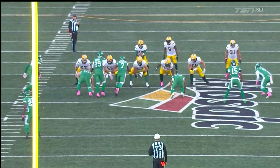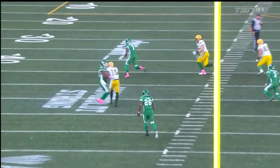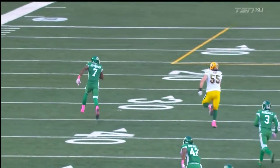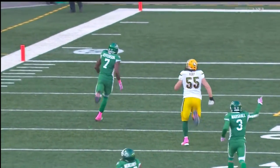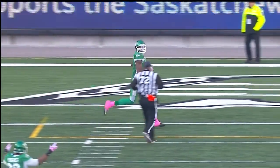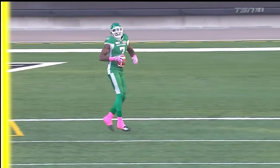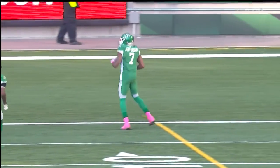He lines up there as if he's going to come, but he steps up the field, and then he's the spy. He drops out of there as the spy. That's something that Mike Riley doesn't recognize, and as he's trying to force the throw because he's got that pocket collapsing around him, Willie Jefferson takes it and eventually gets to the house. Eventually. Challenging the previous play.